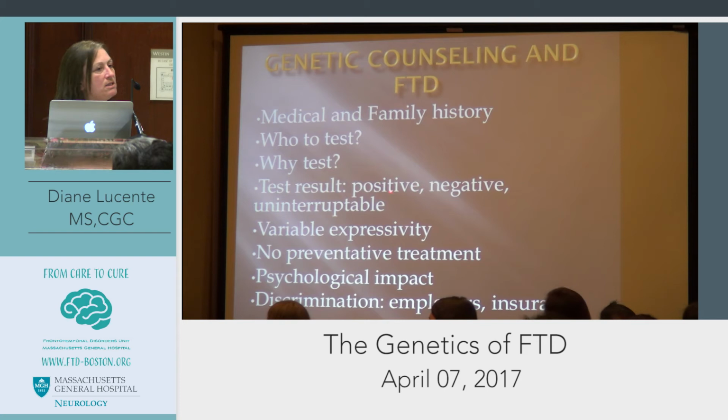Test results are positive, that means you have an alteration. Negative, you do not, or uninterpretable. We are still the unexplored frontier, genetics. So there is information that we get and we cannot interpret accurately, but we're working on it. The disease is very variable, so even if we find an alteration in a person, we won't be able to tell them when will be the onset, what type of symptoms you will have.